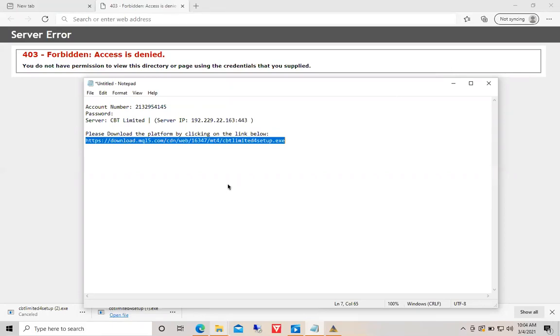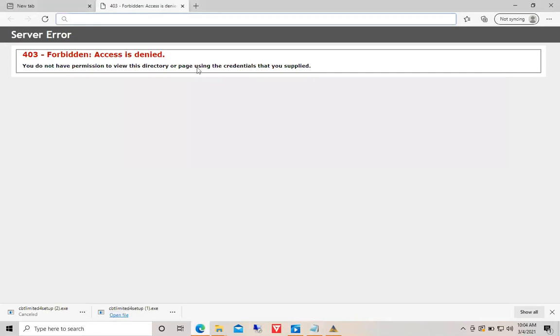Now, when you apply for it, you will get an email which gives you your login details, but not just that, also the download link. Those of you who are trading with a funded account will have received that download link. You know what it looks like. It's in that email. Alternatively, if you are with another broker or still using Vantage FX, they will also send you an email, likewise with a download link. So you need to just copy that download link and put it into a browser. Let me just make sure I have copied it. Put it into your browser.